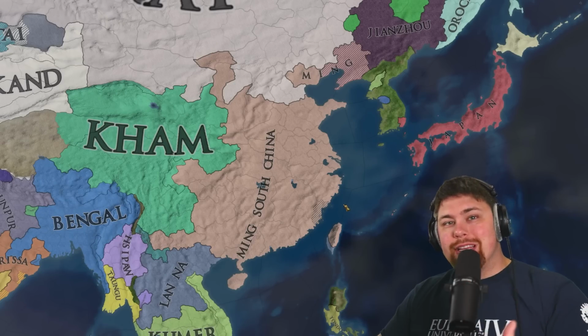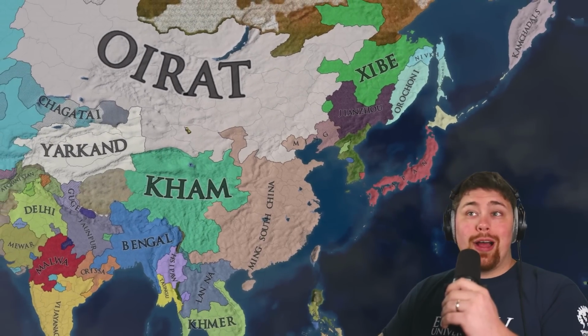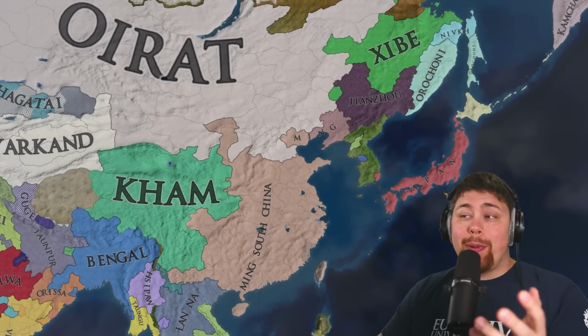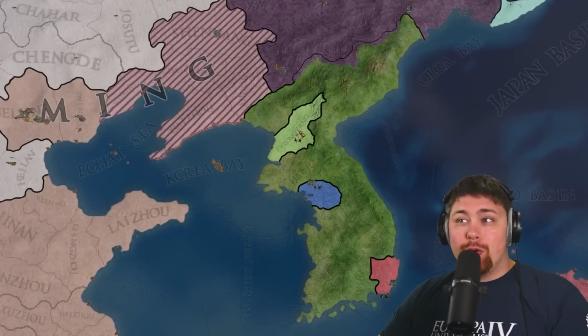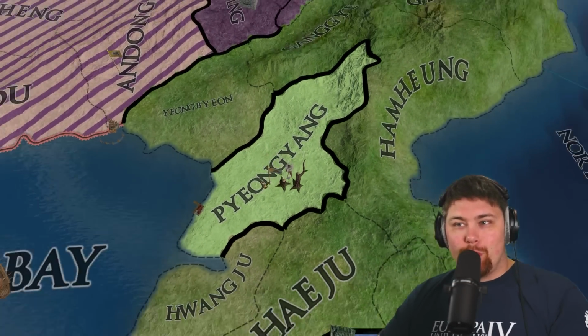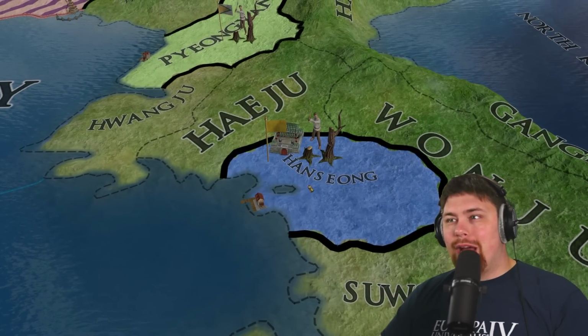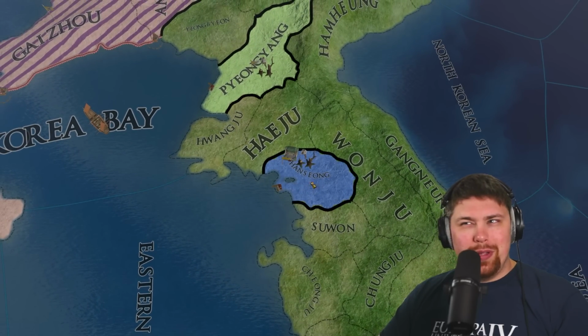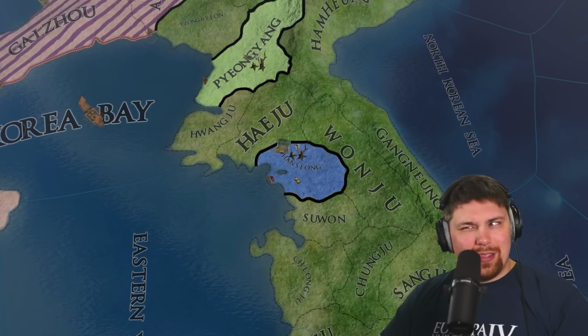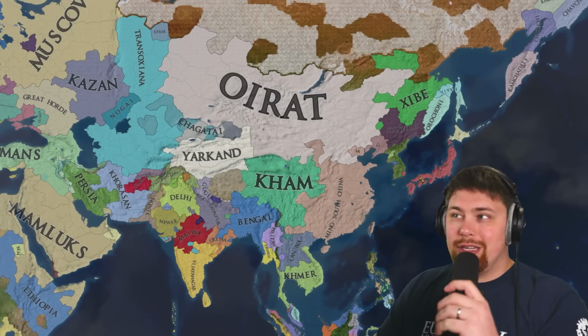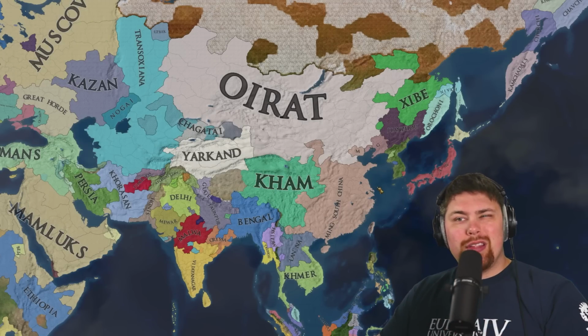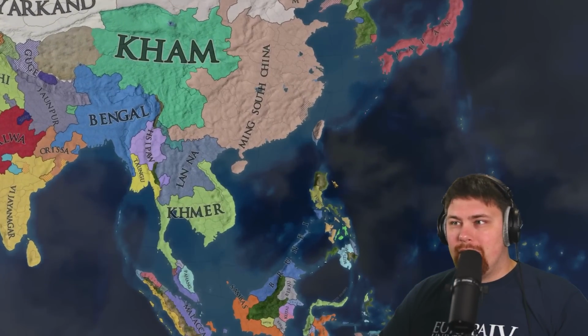And since we haven't really taken a big look at it lately, Oirat is dominating northern China. Japan is now united, and Korea is starting to get filled in by a bunch of random people from the Indonesian / Spice Islands. We have Brunei here setting up in what I assume is Seoul. Is this Seoul here? I think this is Seoul. Things are definitely looking a little interesting over here, though with Korea being gone, that's the only major difference, as well as a little bit of colonization.